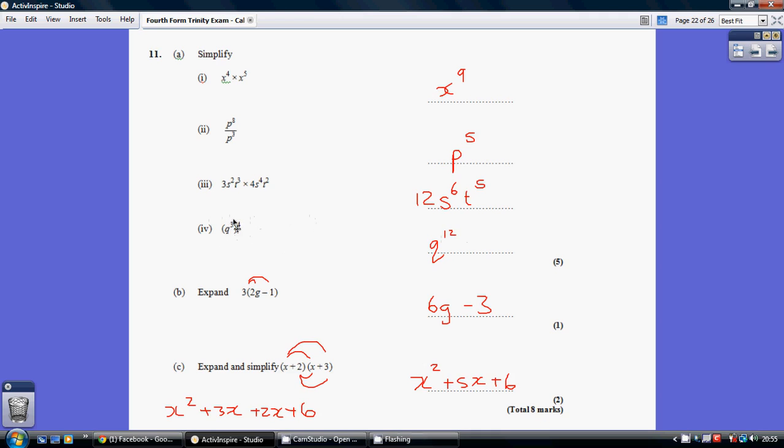Shortcut way, if you get one like this, you multiply these numbers together, 3 4s are 12. Simple claw, 3 lots of 2g, 3 lots of minus 1. And down here, just remember the process. We have the x times the x, times the 3, 2 times the x, 2 times the 3, giving us x squared plus 3x plus 2x plus 6, and then gathering up our x's in the middle gives us the 5x.